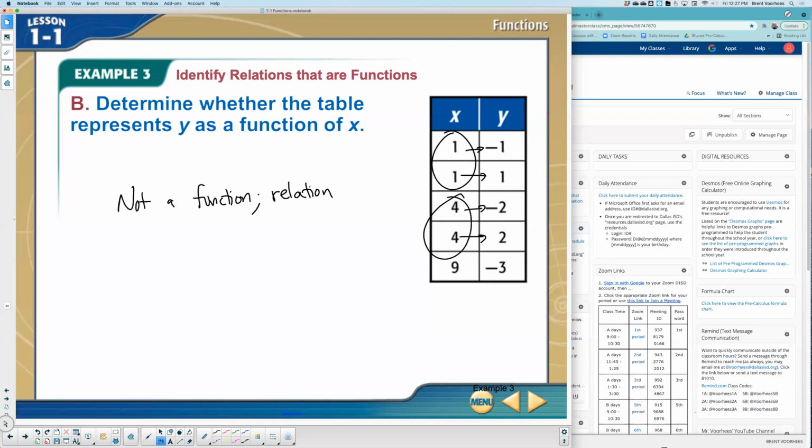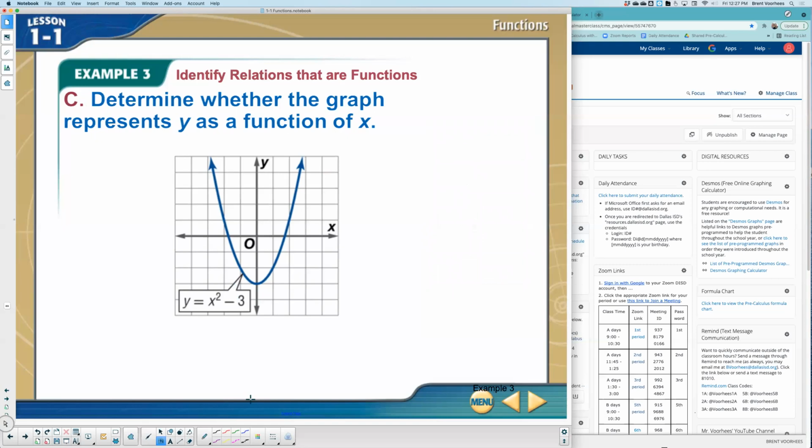Okay. Now let's go to a graph. Here's a parabola. Let me get a vertical line. Remember your vertical line test. You're looking to see, does this parabola pass the vertical line test? What do you think? 3, 2, 1. Function, not a function. Function. Good, it's a function. Remember, the vertical line test just means it can only touch the graph one place at any one time.